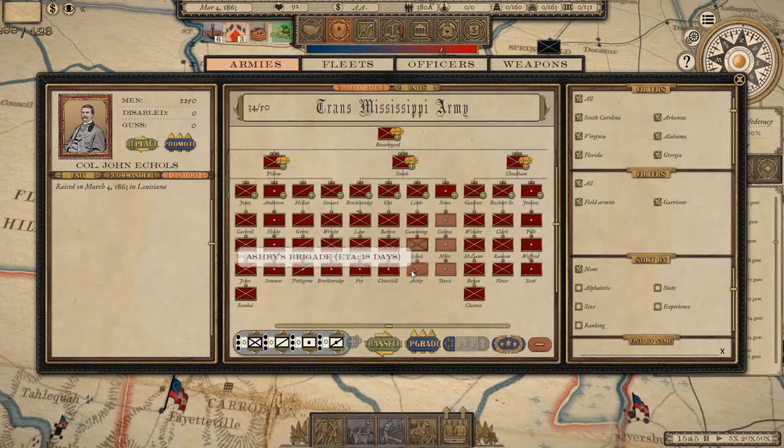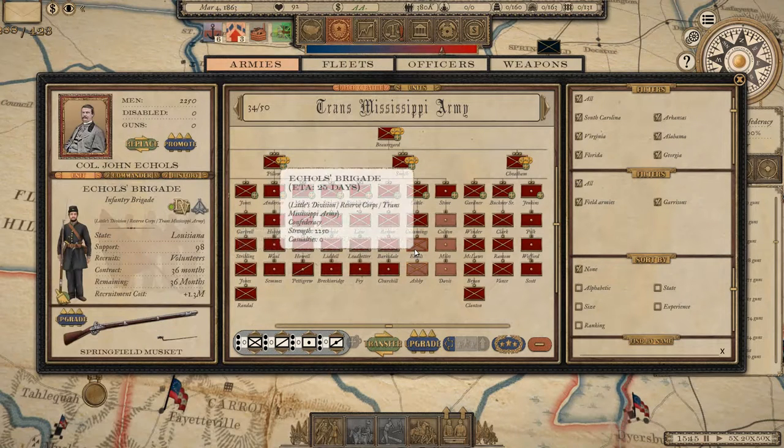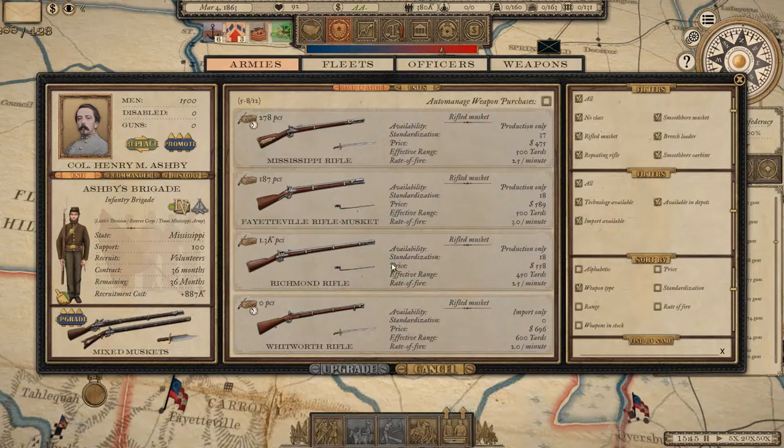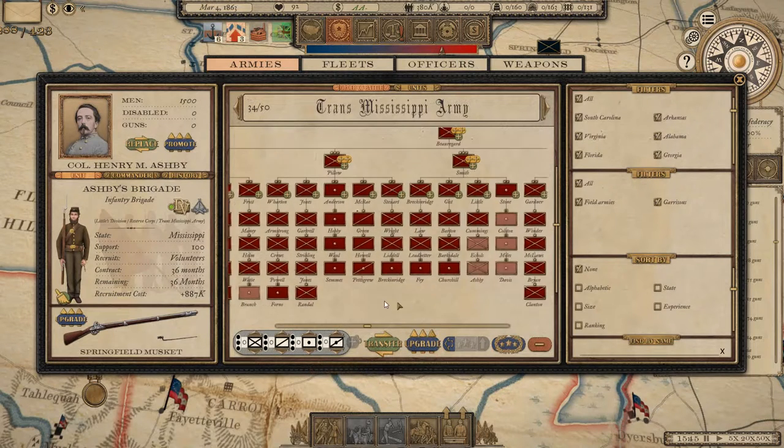But they have got 2 new units here. So we've got guys from Mississippi and Louisiana joining them. Ashby's guys, mixed muskets. And Eccles' brigade with Springfield muskets. I'm sure we've got something better than mixed muskets. I mean, we definitely have Springfield muskets. So we can at least give them those. It's a bit annoying we can't give Rebord muskets out because we have got 1,500 of those, but Springfields will have to do. We do have more weapons on order, like I said.